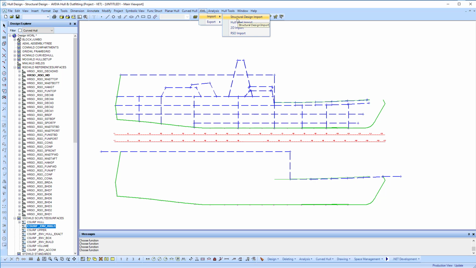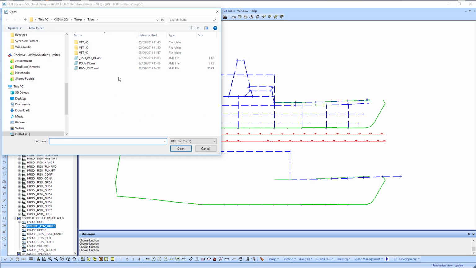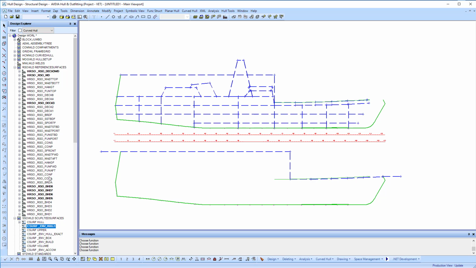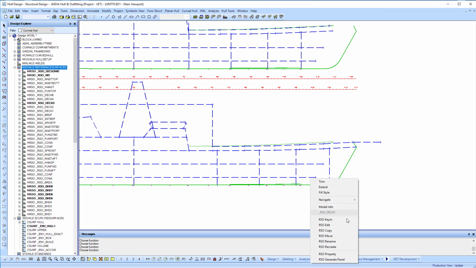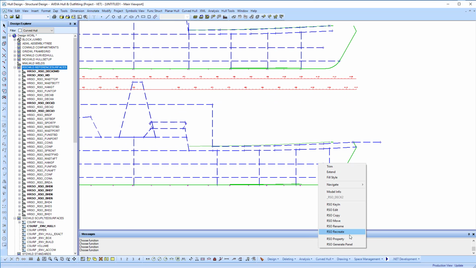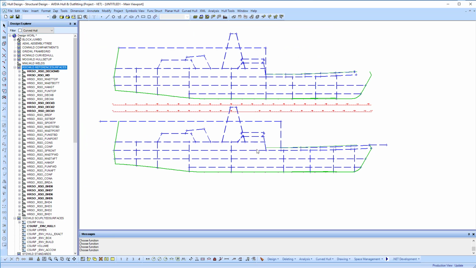I now need to update any other surfaces that need to be shifted. Again, we'll take these in from file. It's just coordinate transformations. So if I draw these into that view, you can see that there are some bulkheads that have shifted, the ones that I targeted in that file. There are other bulkheads or decks that need to be updated. We can just regenerate those. So at this stage, we've updated the internal cellular structure, the common reference model, upon which the panels in this project are based.